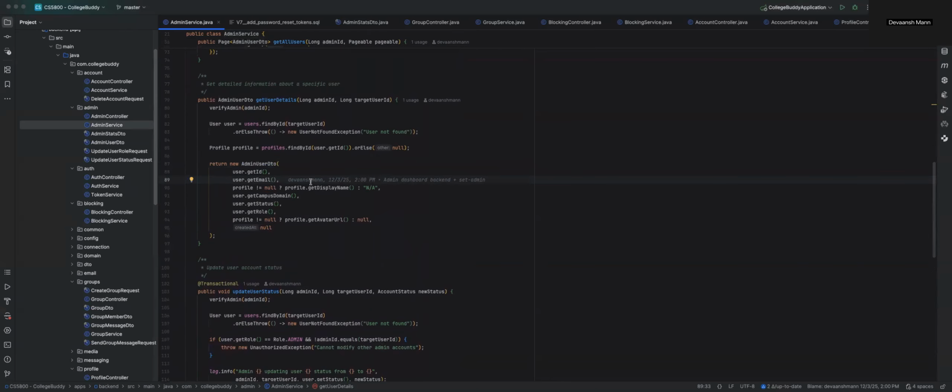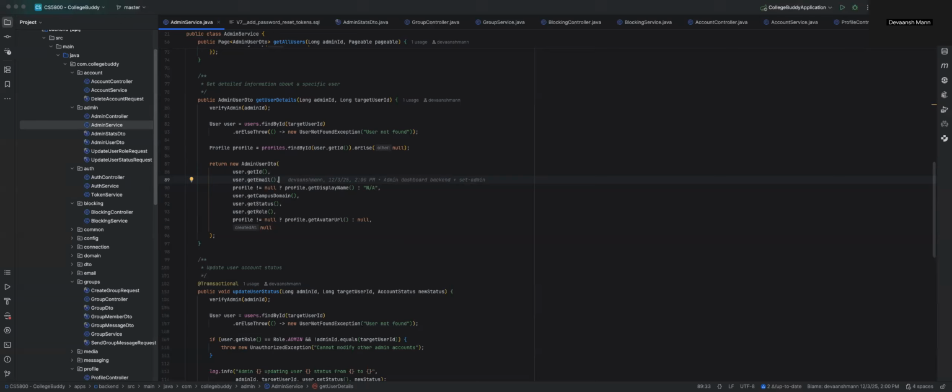And not just any raw user database entity. We use DTOs to precisely shape the data we send back. This is a crucial security practice, I'd say, as it prevents us from accidentally exposing sensitive internal fields like the password hashes. And it creates a stable API contract that is not tightly coupled with our database structure. You can see more of these simple data holder classes defined in the admin package over here.